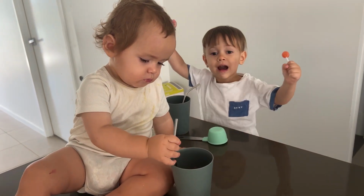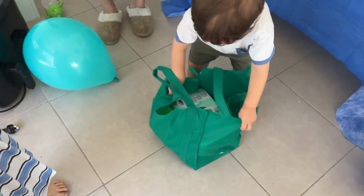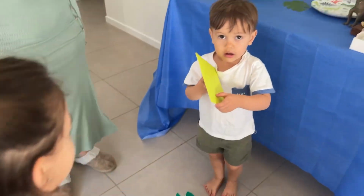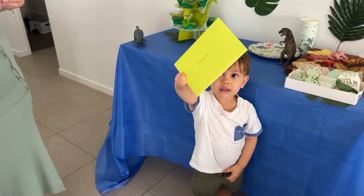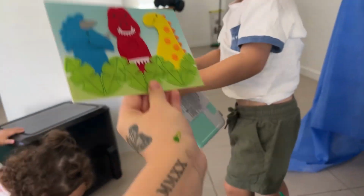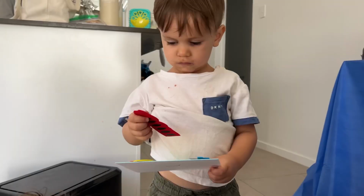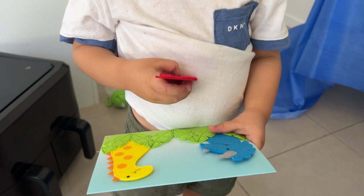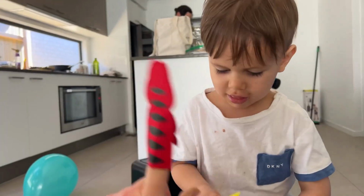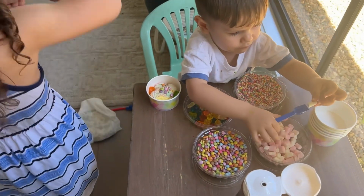I want milk. I got milk. These are for you, Kobe. Oh, good boy grabbing the card first. This is the cutest. Kobe, look at your card, baby. It's finger puppets. Oh, real. Little finger puppets. That's so cool. Look, I'll show you. You want me to show you? Music ones. Outside with your ice cream, babes.